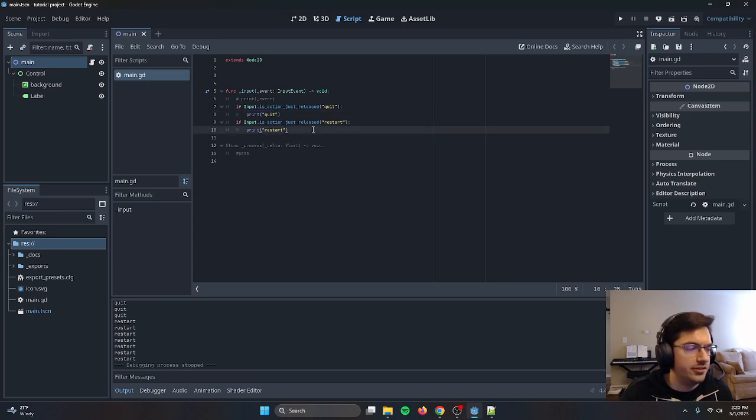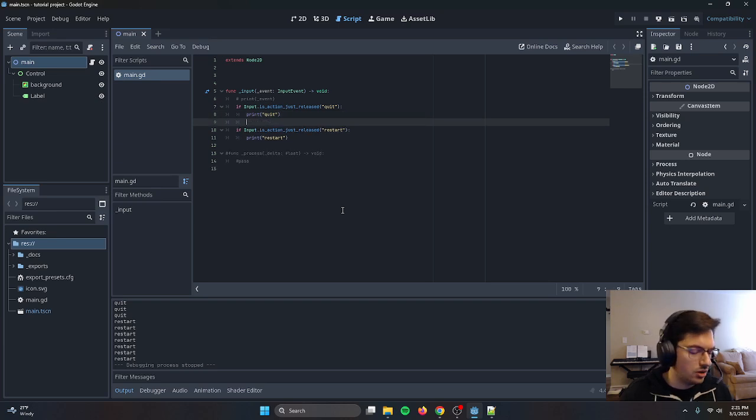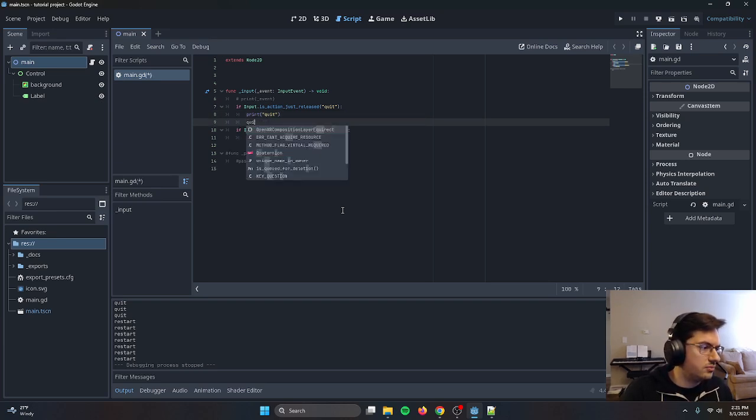So this is a very common method of having an if statement, which says if something happens, then do this. So if we press the quit key, then print quit. Now we don't actually want to print quit. We want the game to exit. So I actually forget. I think it's system. Yeah, I forget how to do that.